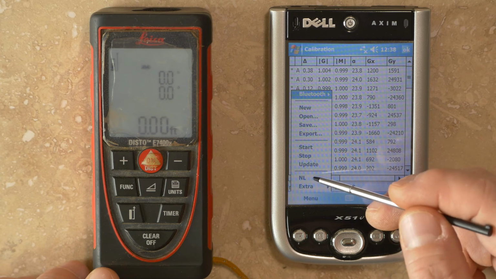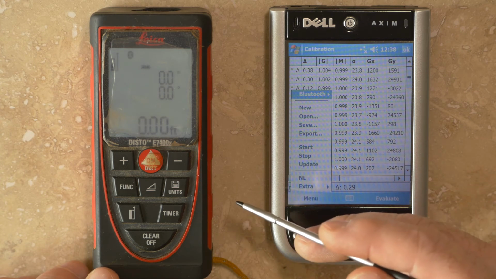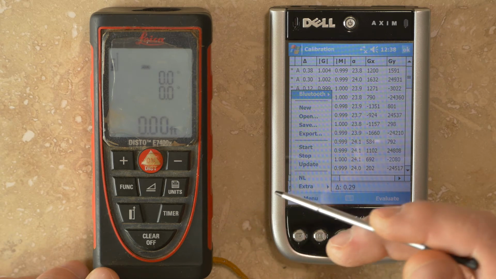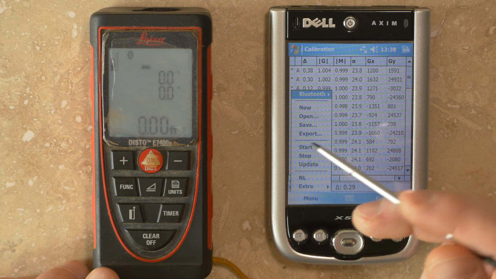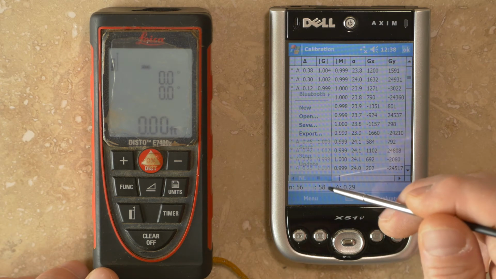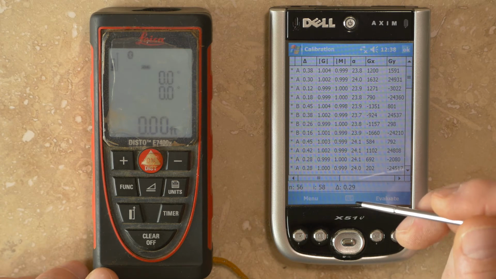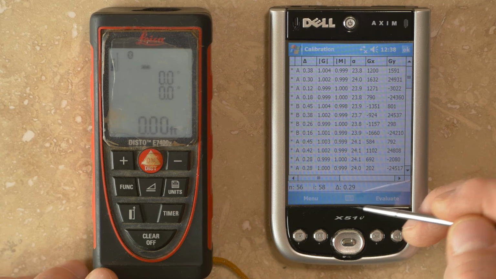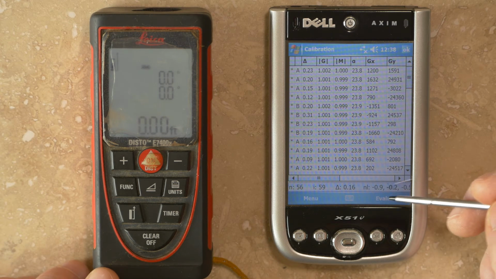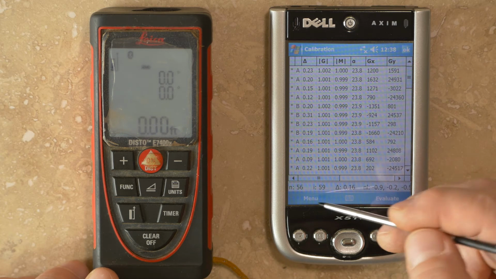There's an NL, which stands for nonlinear. So some versions of the hardware have some accelerometers that don't give a linear response with changes in angle. And in order to get low delta values, you have to have this NL feature checked. It adds some additional calibration coefficients and improves the curve fitting. So if I run evaluate again with NL turned on, generally you get a lower delta value. In this case, it's down to 0.16.